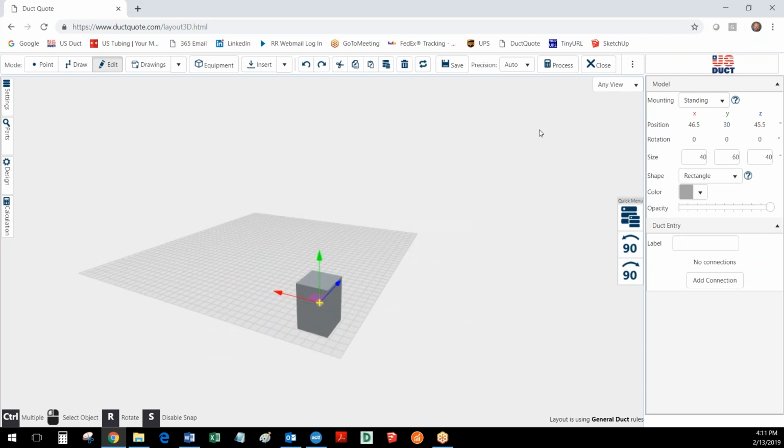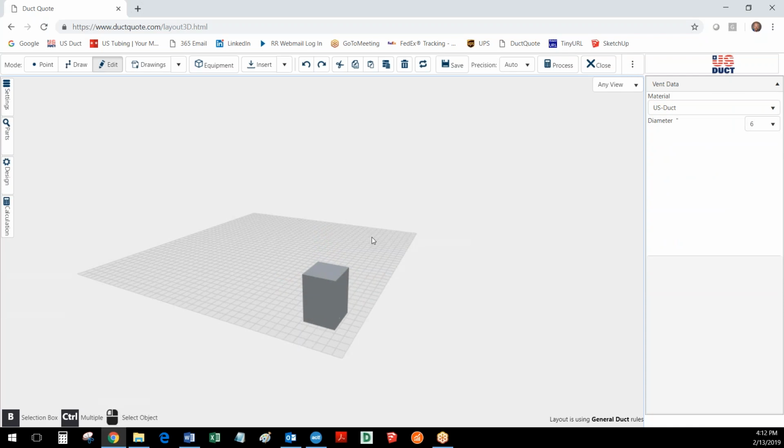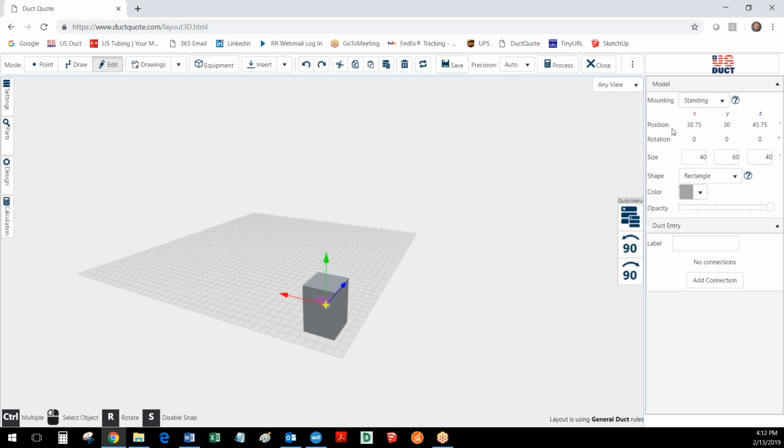Let's spin this around so that we're a little closer. Well, first we have the mounting. And as you can see, we can even have this as standing, which means it automatically will move itself to stand on the floor, or hanging, which means it'll place wherever we put it. We're going to leave ours on the floor. Then you have the position. And as I move this, you'll notice when I'm moving on the red, the red number moves. When I'm moving on the blue, the blue number moves. And the same with the vertical piece. But of course, this one will stay on the floor.